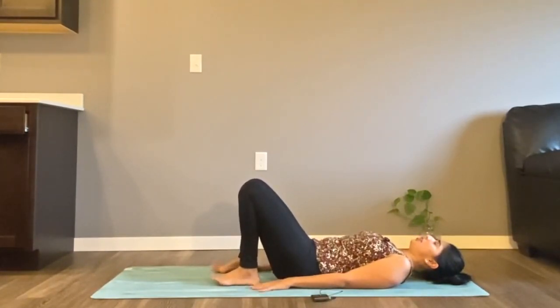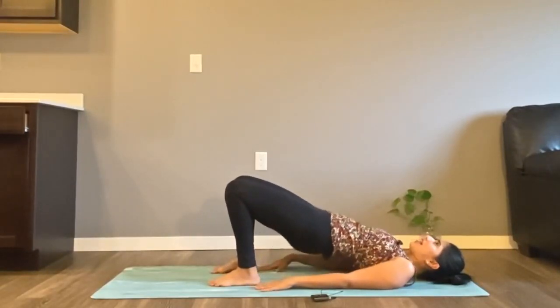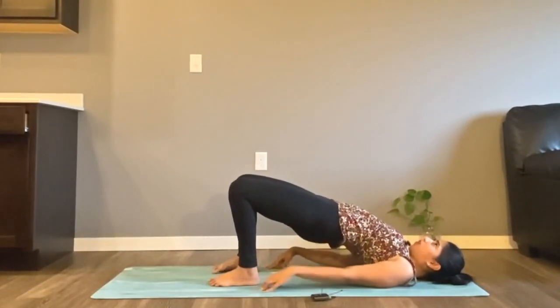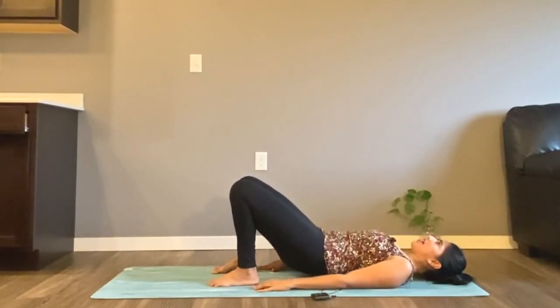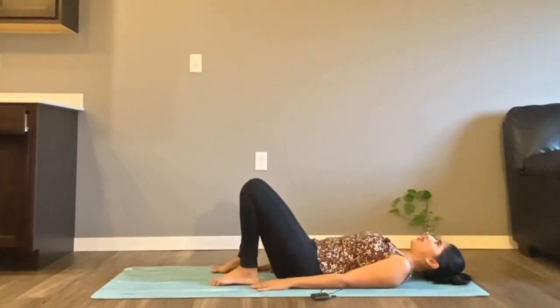With the core engagement, inhale, lift your hip high. Don't let the knee go off towards the side. And exhale, bring the middle back and then the lower back to the ground. Few more times, just 5 more counts here.